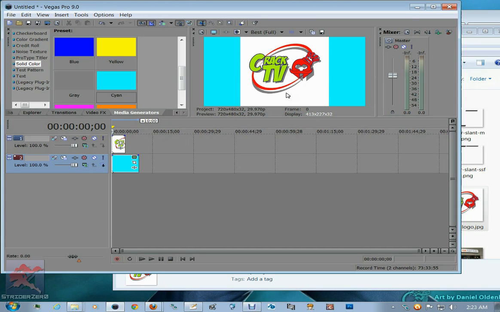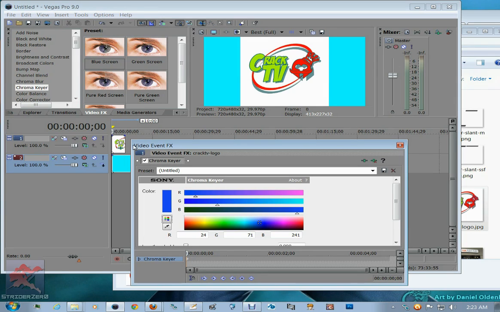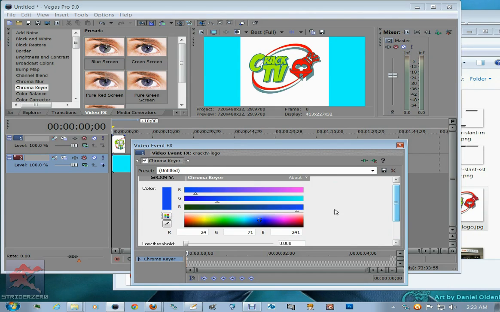But still, the JPEG with its white background doesn't fit. So you would go to Video Effects, and then you would go to Chroma Key, and for this you can just drag any chroma key on top of the source. Drag it on top of the image. So right now, okay, nothing happened, it's still white. So what you have to do is set the color that you want to be chroma keyed. Right now it's set to blue, and since there's no blue, nothing happened.